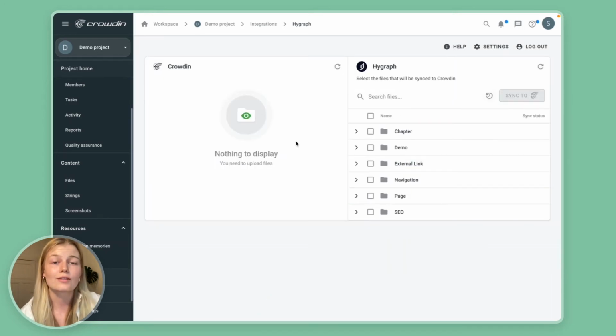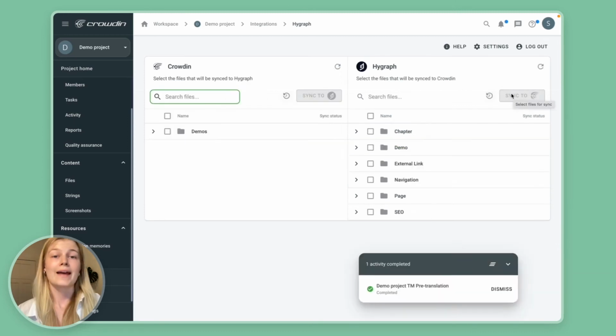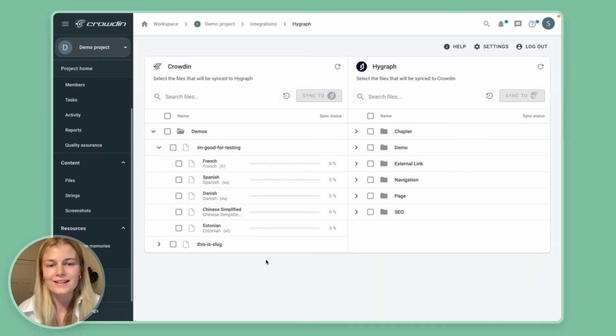So now that our connector is ready to be used, you'll see this two-panel view. Now on the right-hand side, you'll basically see all the content and entries which are ready to be translated. So I can select those and sync them back to Crowdin. And on the left side, I will basically see all of the articles and entries that have previously been synchronized, and I'll also see the real-time progress for each language that I have in my project. I'm just gonna remove that. Better. I can also at any time synchronize these translations back to HighGraph.